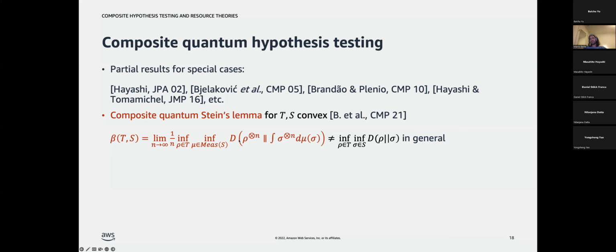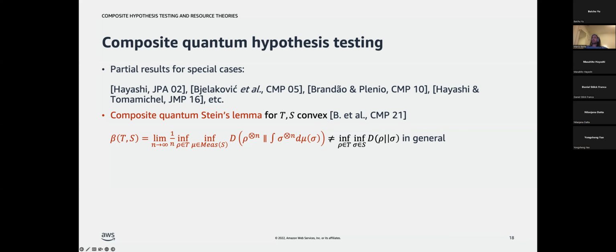Okay, so we have the relative entropy on the right hand side. The first element is just the rho tensor n, as we might expect, but the second element is not just the sigma tensor n. If it were just the sigma tensor n, the relative entropy is additive on tensor product states, so we could simplify this formula to the nice classical formula we saw before, namely what we have on the right hand side here. However, we have to look at convex combinations of sigmas, where all the sigmas are in the set S. And as you can see, at least a priori, this regularized formula we find here is not necessarily the same as what people call the single letter formula on the right hand side, which we have in the classical setting.